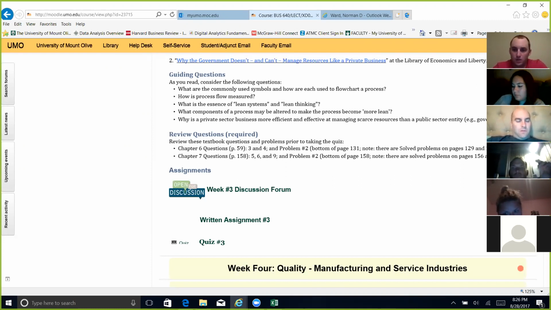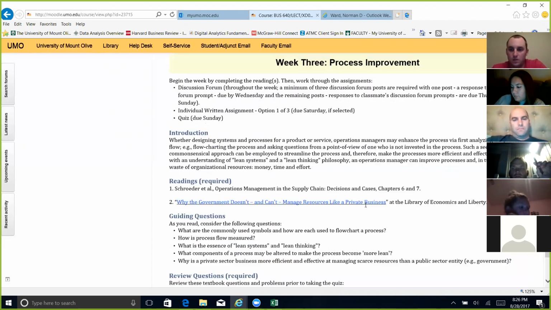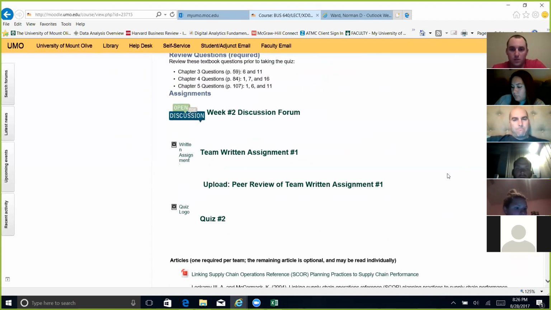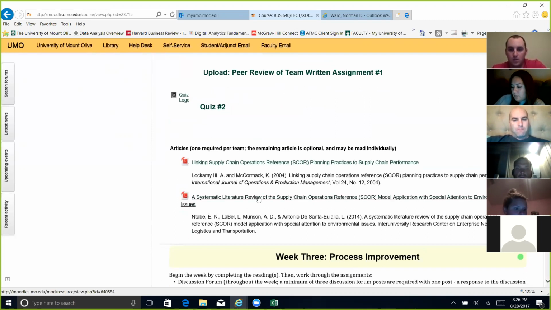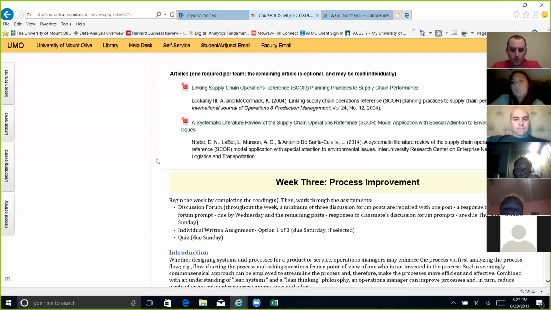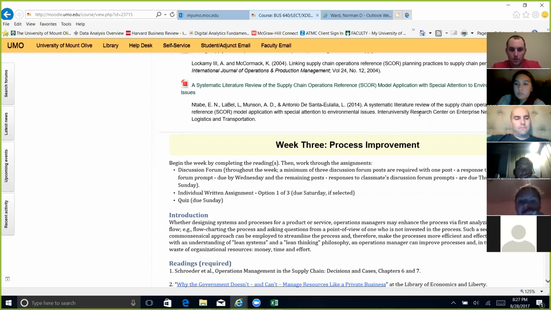And we talked about the quizzes already. But I want to make sure that everyone is clear when it comes to the team assignments, that you decide how you want to meet. You decide who's going to be your team leader. You decide which one of these you want to write about. You'll submit one paper for the team. Then everyone will submit a peer review for the other team members. And I will use that to reward the individual who is not participating at the level that we would anticipate in a team assignment. And if the feedback is extremely bad, I'll make sure you get that feedback. That will come directly from me, not from your team members, unless that team member chooses to share with you individually. But if you choose to share that, I would request that you do it individually and not in the public arena. That make sense? Okay.